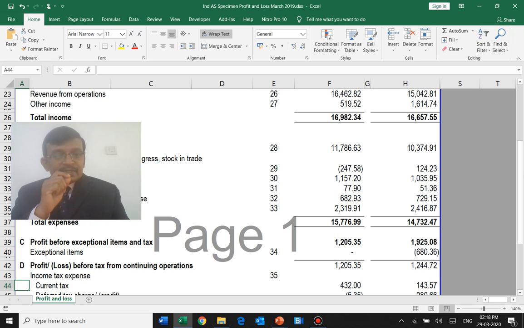Because under Ind AS 1 as well as under IFRS, there is no item called extraordinary item. Under IFRS, there is no concept of exceptional item. IFRS only says if an entity believes that it will make a relevant and reliable presentation, it can add any line item separately on the face of the P&L account. That means, assuming that in a hospital where the major outflow is the consultant fee, the hospital can decide to include one line item saying fees paid to doctors and consultants, even though that item is not here in this financial statement.